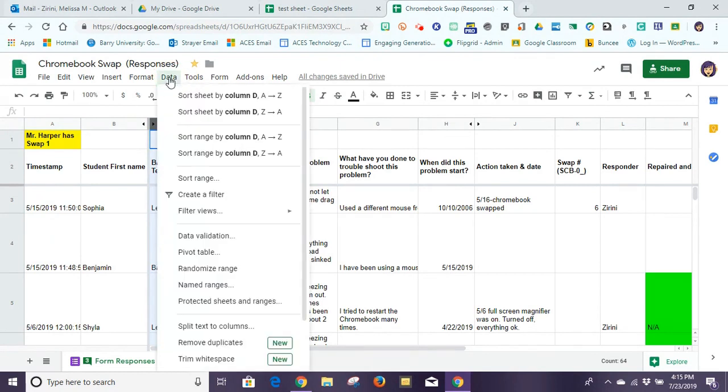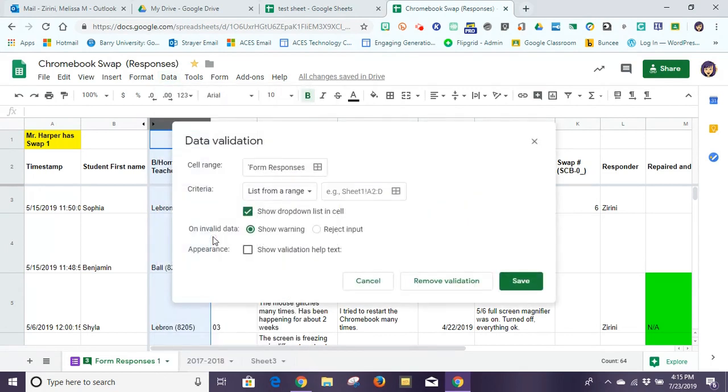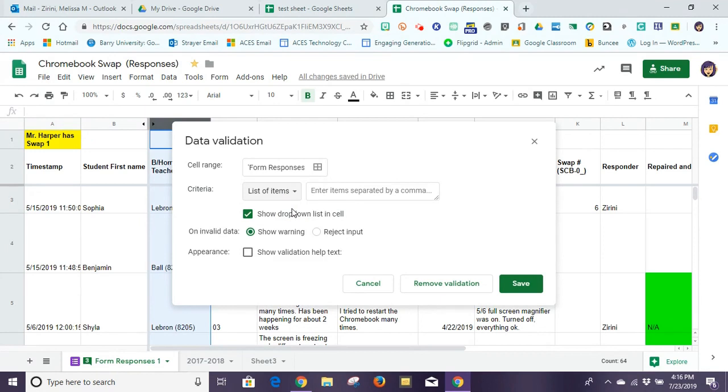Within the data dropdown, there is also an option for data validation. And this is something that I want to go ahead and go over because sometimes you might create something on a sheet and you want it to have a drop-down menu for easy access. And one way of doing that is from listing a bunch of items, right? So let's say I wanted to create a drop-down menu for a cell that I wanted to be able to choose from different options.